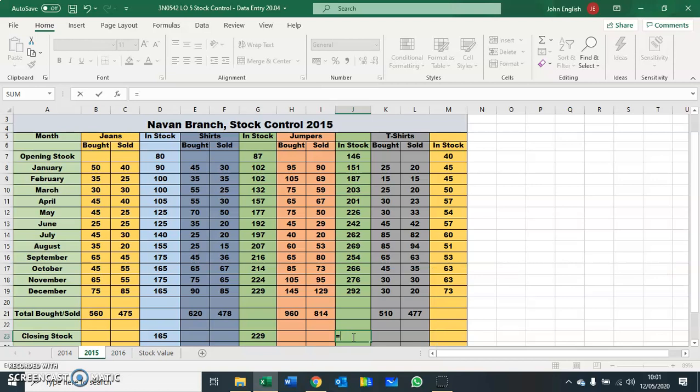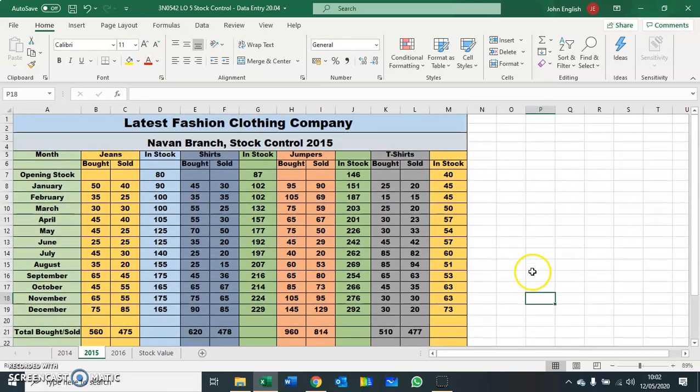Wrong one there. J19. And then the last one is for the t-shirts, and that's going to be equal to M19. Okay, and that completes that year 2015.